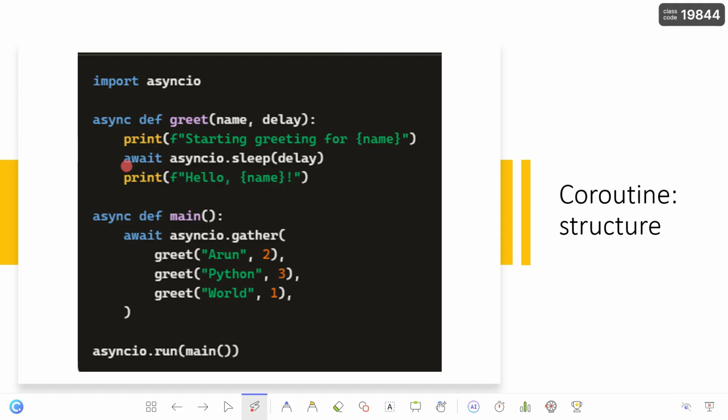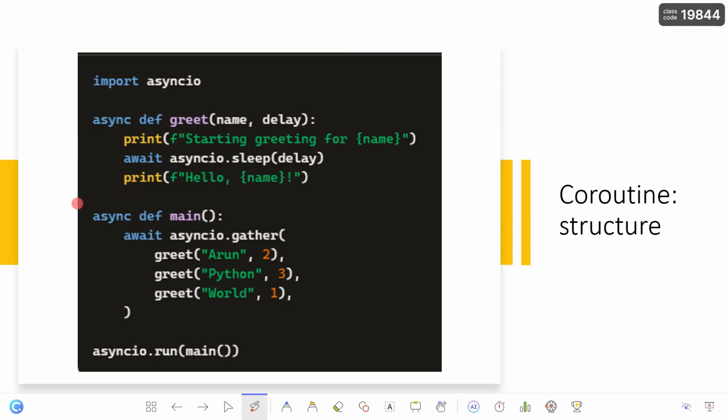Await tells the interpreter to suspend or wait the execution of the current coroutine and pass the control to some other coroutine or the main event loop.